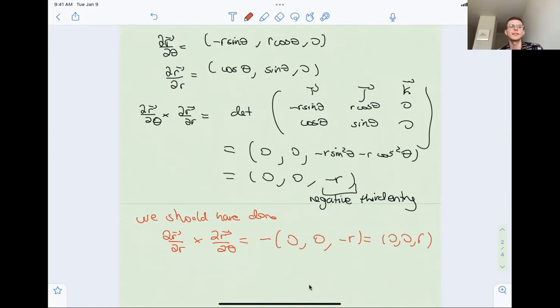What's happening here is that it's not obvious in which order you do the cross product. Why should you have put the partial with respect to theta first instead of the partial with respect to R? That's an ambiguity you cannot get rid of, so you just decide to use a convention. What this means is that if some of you had done the cross product by putting the partial derivative with respect to R first, then you would have been fine. You would have found the correct answer right away.